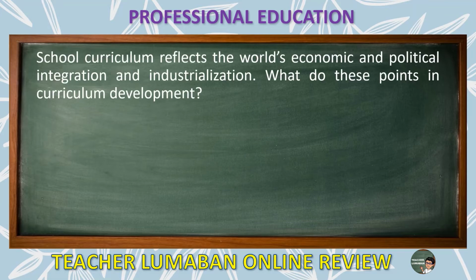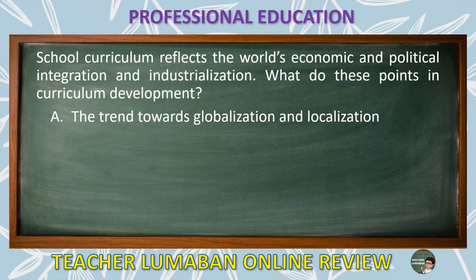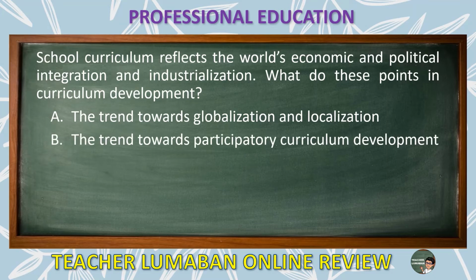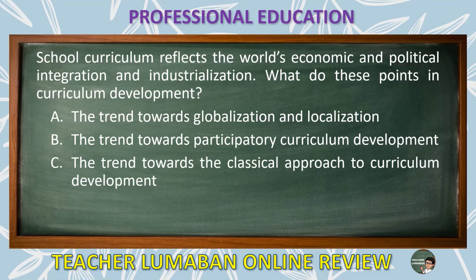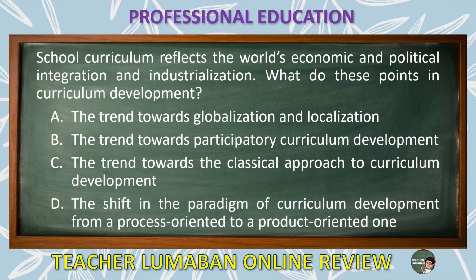School curriculum reflects the world's economic and political integration and industrialization. What do these points in curriculum development? Letter A. The trend towards globalization and localization. Letter B. The trend towards participatory curriculum development. Letter C. The trend towards the classical approach to curriculum development. Letter D. The shift in the paradigm of curriculum development from a process-oriented to a product-oriented one.